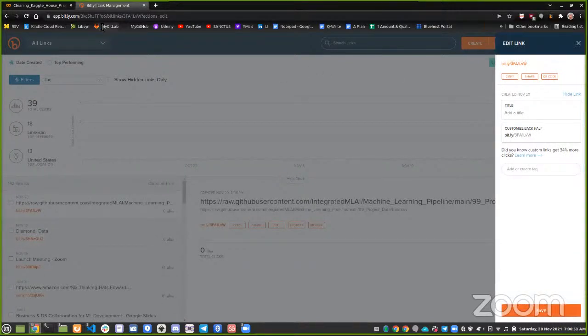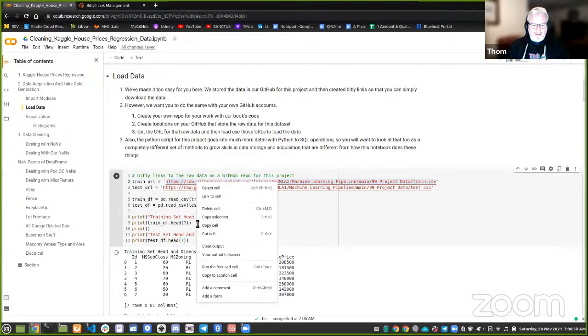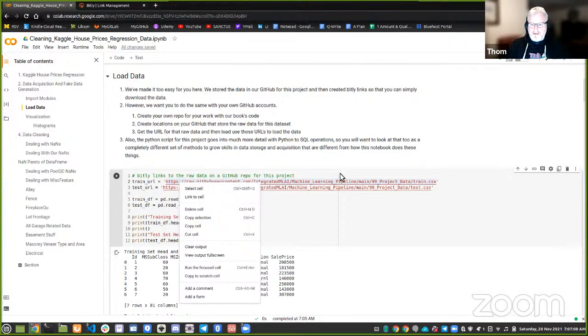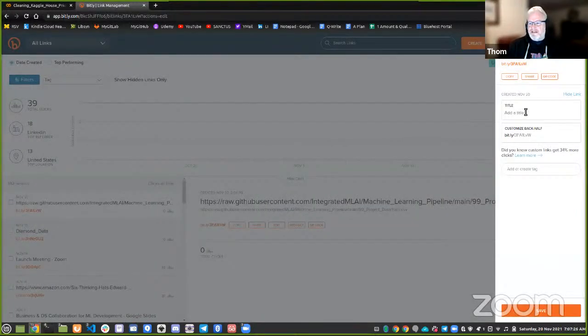Now I can go back to our notebook and paste that right. Oh, I think I'm going to want to, well, do it this way. And I think that'll work. Yes, excellent. And then we'll do the other one the same way, just so that they're staying within readable, manageable links. And again, I'm just showing you this process because it would be great for you to be able to do it too. That was a Control X after I highlighted it.